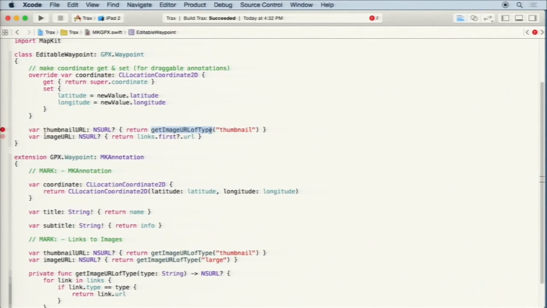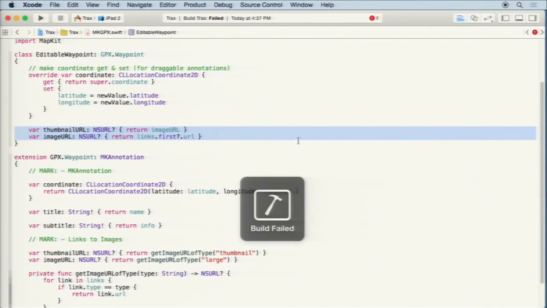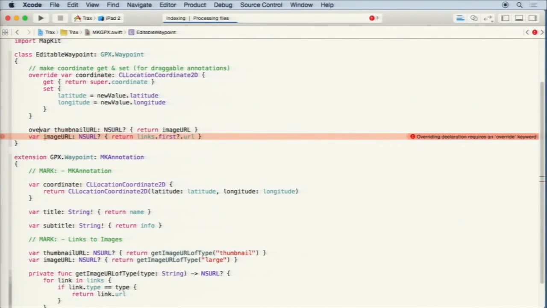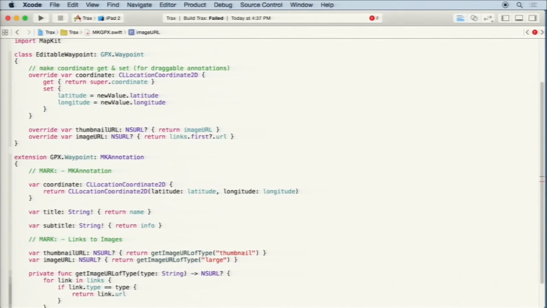And then we'll have the thumbnail be the same as the image URL. So it won't have a separate thumbnail. I'm just kind of cheating this real quick so that we can see some image in our UI. So let's go ahead and run this and see what happens. See if this works. Oh, sorry, overrides. We got to override these.